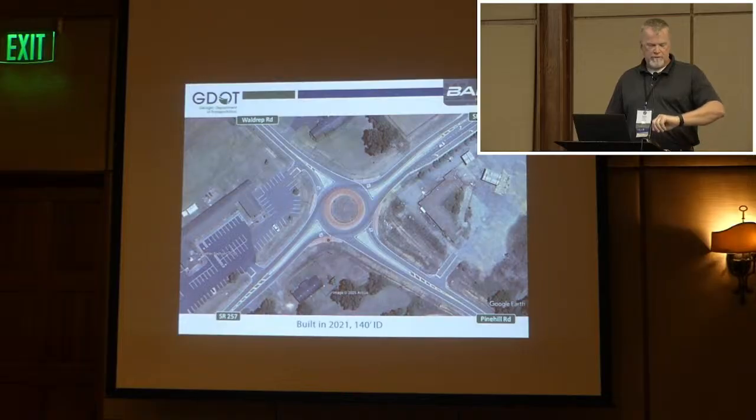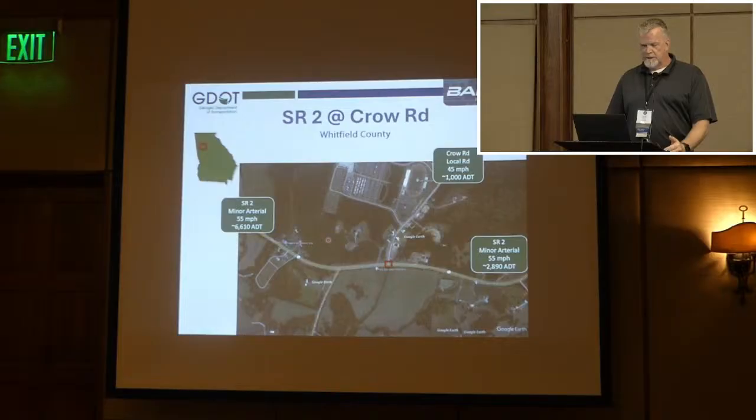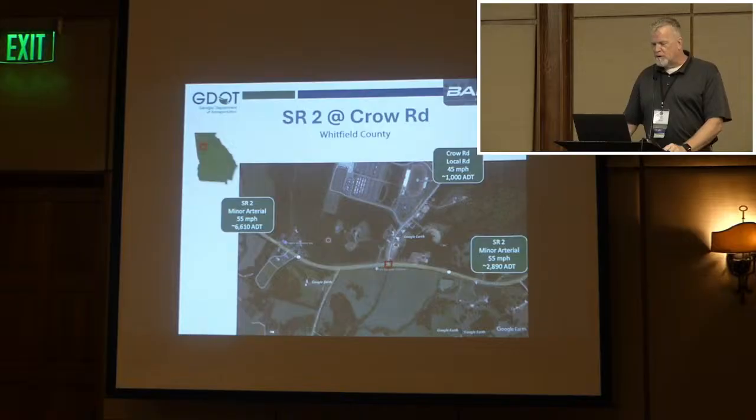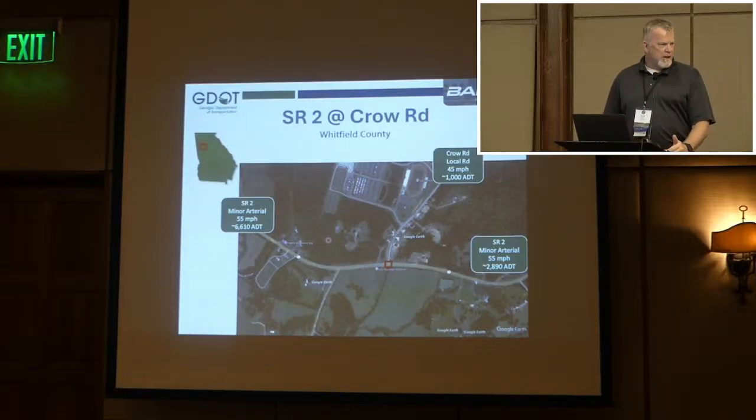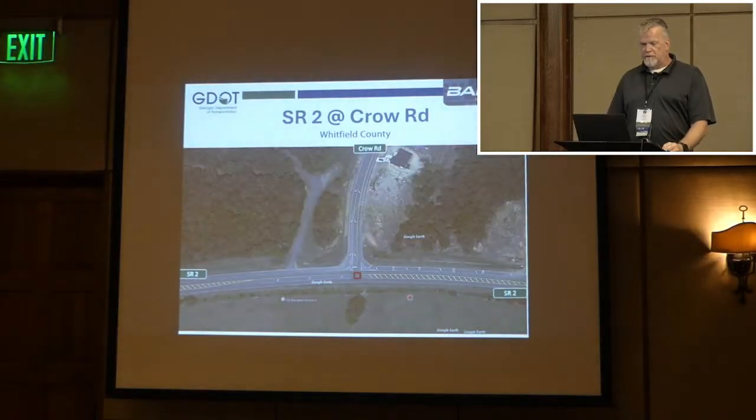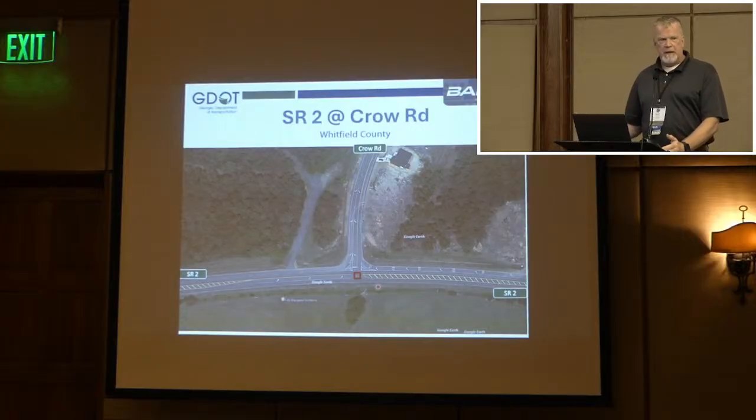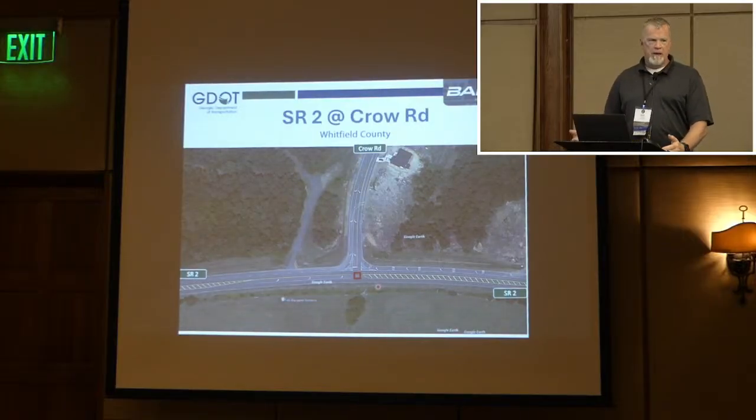The last one I'm going to show you is State Route 2 at Crow Road. This one's in District 6. This is one where Chris and Mike Ovis, I think both, had come to us and said, hey, we really need to try to do something at this intersection. The biggest thing is you've got a school back in here, and a lot of pushback on trying to do anything out there. This is what the intersection looked like. They had done projects in the past to put in all this extra capacity out there, but it still didn't meet signal warrants, because all your demand was when school was letting out.